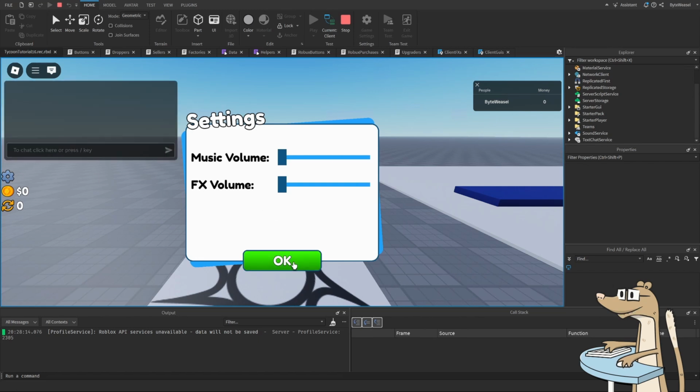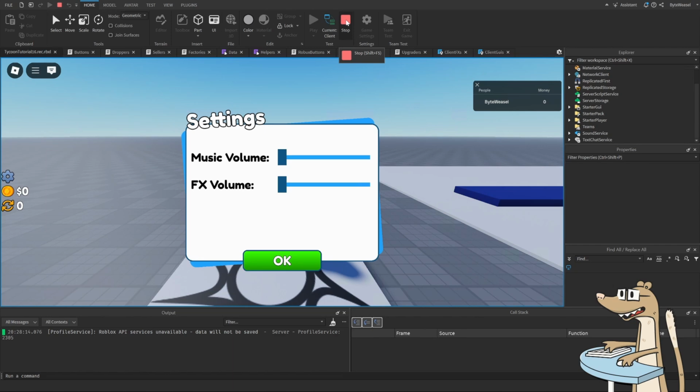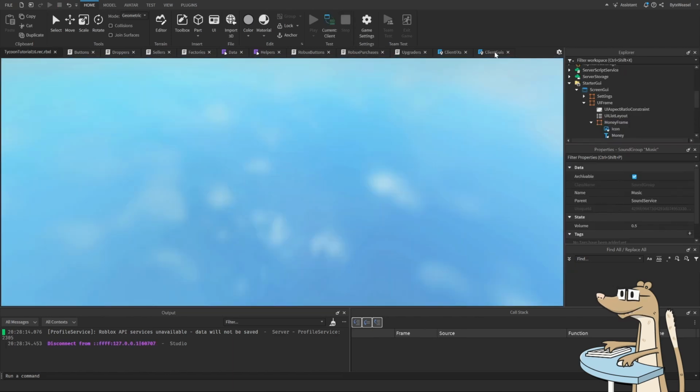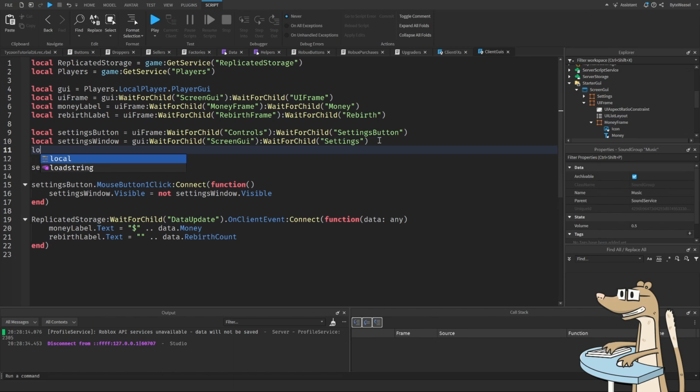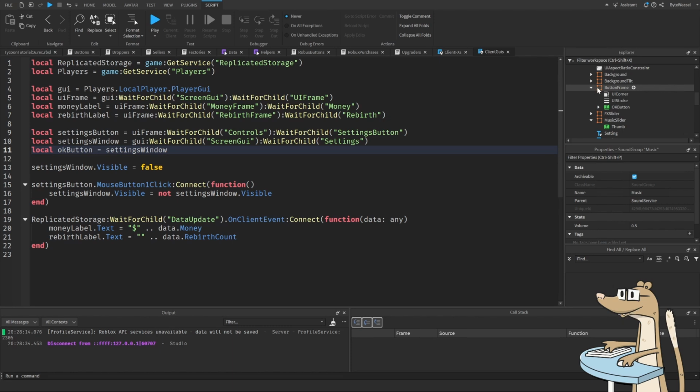I'd actually want them to also close it if they click this OK button. So we could hook up that in the exact same way. We'll get a reference to it. We can say local OK button equals, and then this time it's going to be the settings window. If we expand this, we can take a look, followed by the button frame, followed by the OK button.